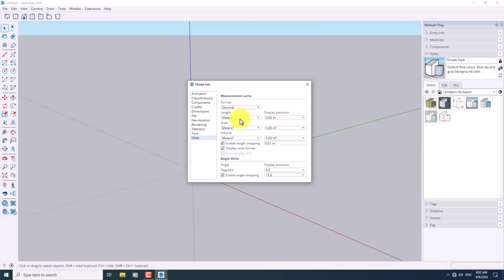In the Length option, I will change it from meter to centimeter, and Area from meter to centimeter, and Volume from meter to centimeter. When I change all of them to centimeter, you don't need to do any extra actions, you only need to close this window.